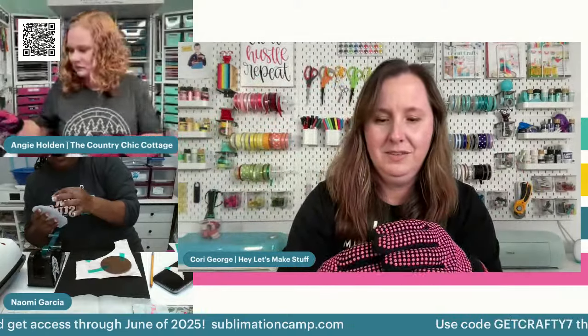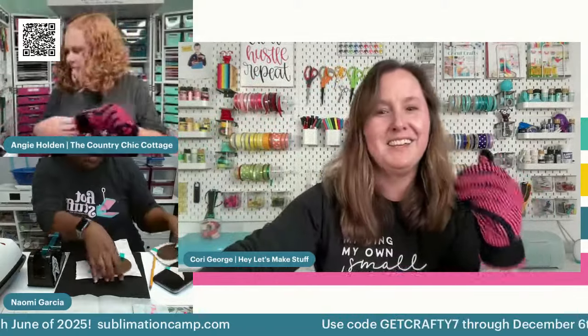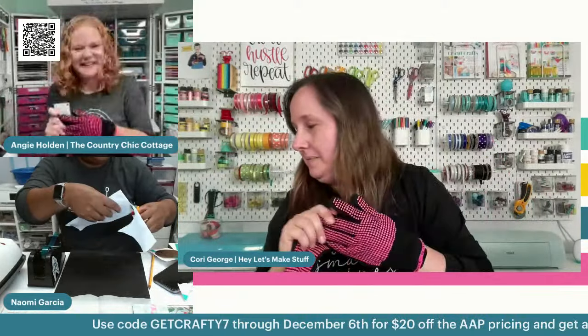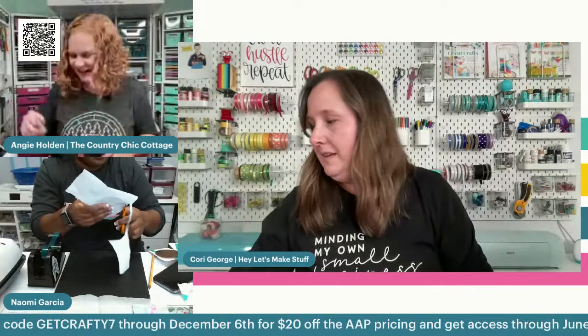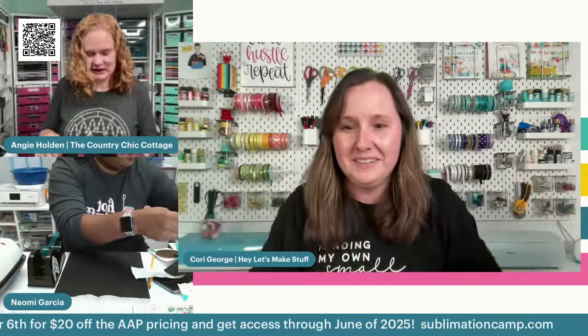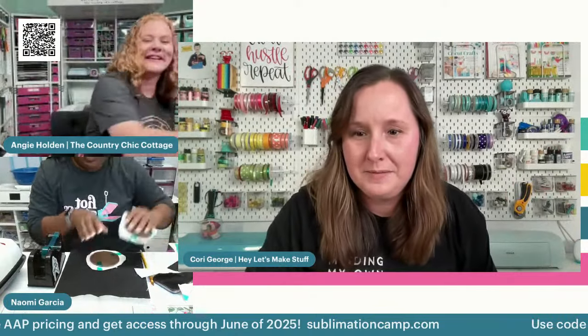You look at things and you're like, I made that, and nobody else could make that because they're all unique. You can't even repeat the same. If you use the same pattern and try to repeat it yourself, you're not going to get the same effect all the time. It's really crazy. Okay, I can't reuse this paper, guys, because it has some ink on it. So I'm going to throw that piece away and get a new piece.